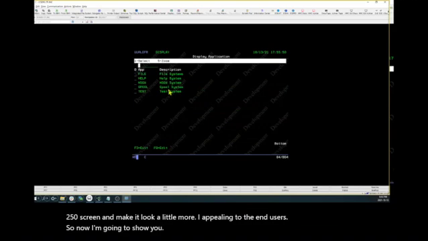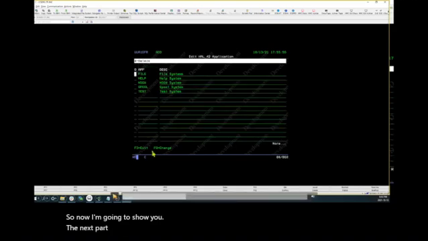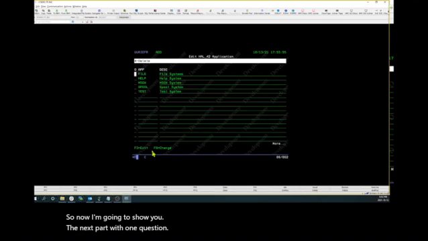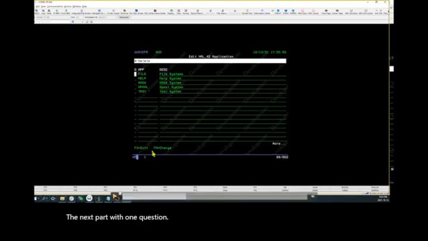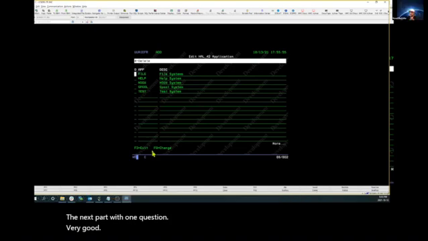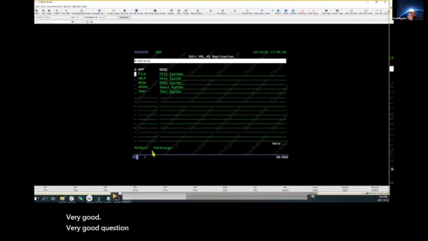Just one question. Why wouldn't you change the standard? Why wouldn't you create a standard screen design with that layout already in it, and add that field to that format as well? Very good question. Let's put a pin on that. You're talking about templates, which is what I'm running into next.